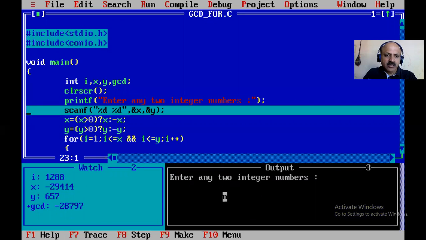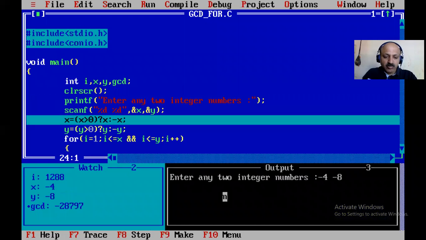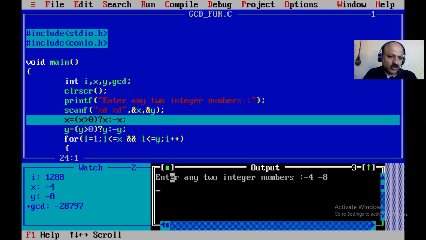Yes, enter any two integer numbers, but I give negative numbers. What happened? The negative numbers are converted to positive. Here I use the conditional operator, also known as the ternary operator in C language. I press F7, so you can watch in the watch window.